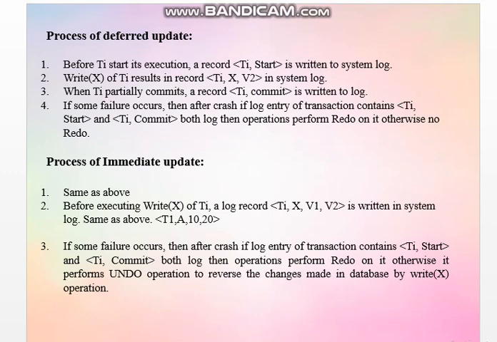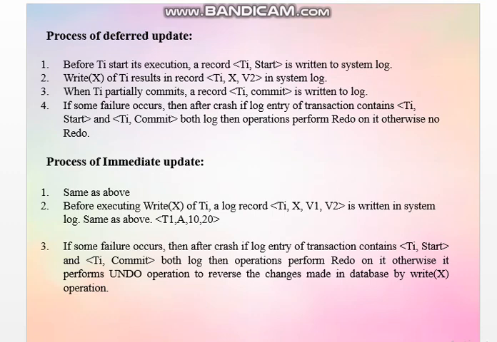But we find the entries Ti start and Ti commit for transaction T1. So we need to redo it again. Otherwise, we need to perform undo. Like transaction T2, which just started but is not committed, we need to remove the effect of transaction T2. So we perform the undo operations to reverse the changes made in the database by the write operations.